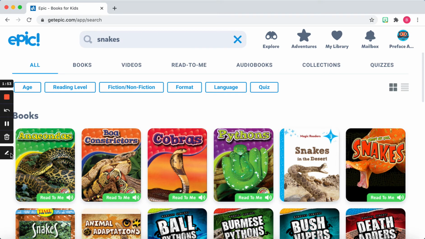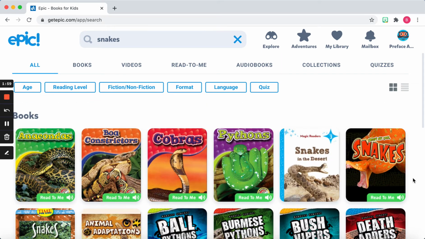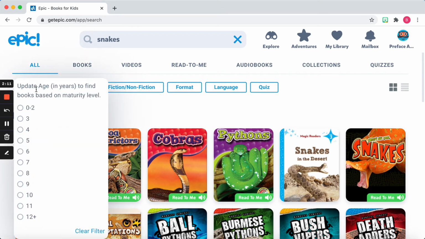I not only get a lot of options down here, a lot of covers to look at, which is nice because who doesn't like to judge books by their cover? But I also have a lot of filters here, and that's mainly what I want to draw your attention to. I have an age range that I can select from. That's helpful if you know the age of your student, but not more detailed information about where they are. That's a helpful starting point if you don't know where they are reading level-wise.